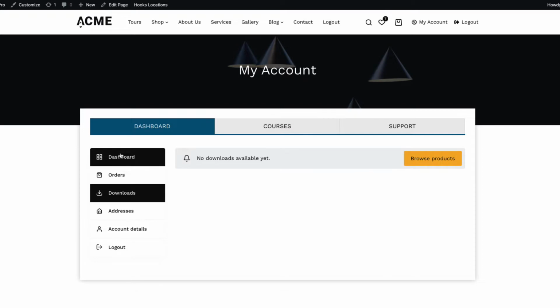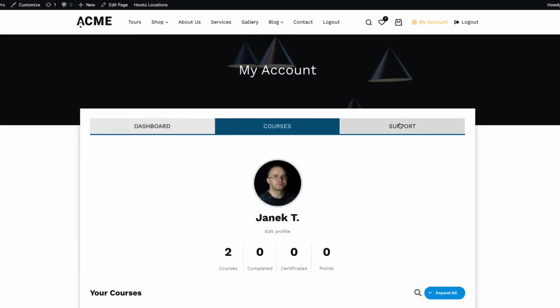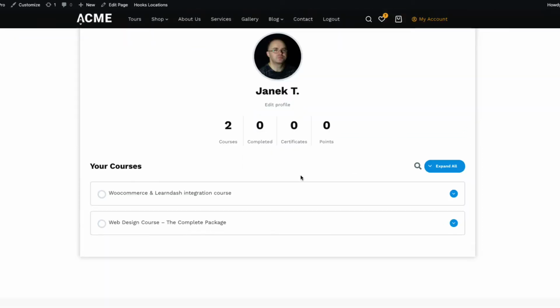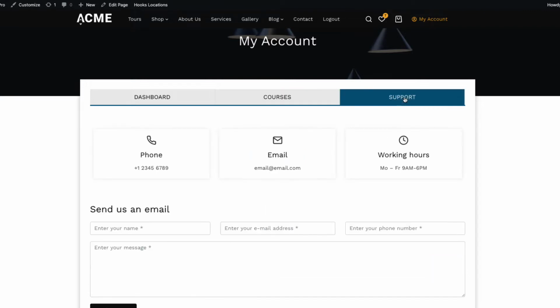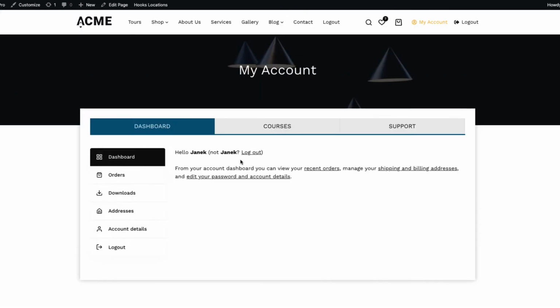You can open up the dashboard here. We have tabs. Under one tab I have Learn-courses. I can access them directly. And as you see, this way I can merge WooCommerce and Learn-dashboards. And I have a support tab here. All my contact information is here with a contact form. But you can add whatever you like under the tabs here. So if you're interested, then jump in, because it's gonna take only approximately 10 minutes to set it up.